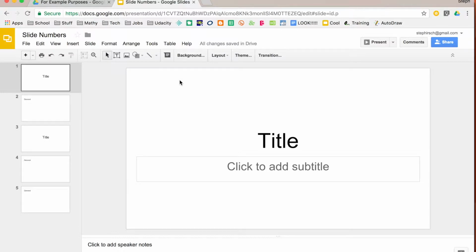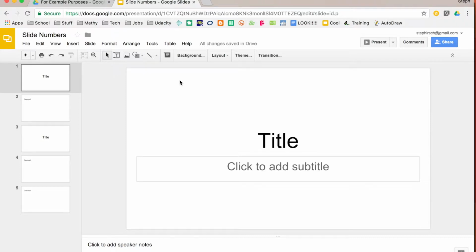One thing that I've typically done on presentations that I've given is I add some slide numbers in the bottom corner so that people can follow along, and it also helps me as a presenter keep track of things. Well, there's something new that Google has added, which is automatic slide numbers. It will add those slide numbers in for you with the click of a button, more or less.